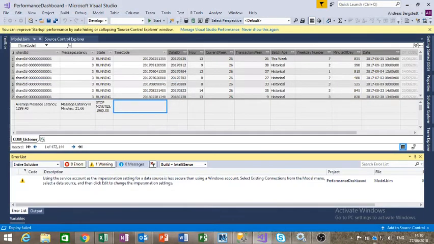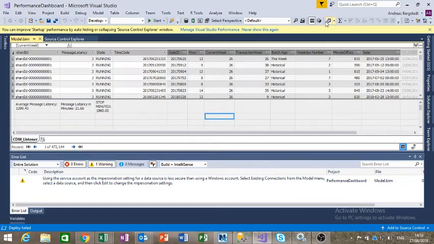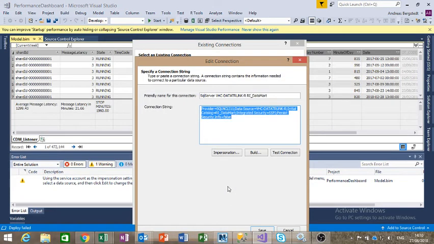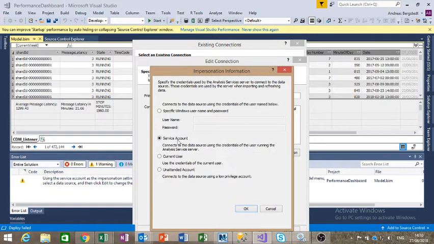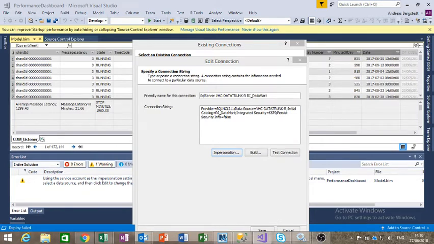Right. So obviously a credentials issue somewhere. Existing connections. Edit. No, no, no. We are going to put my username and password in. So let's drag this off screen. Sorry about this. I will not show you what I'm doing. Right, and put in my super secret password. Hit OK.